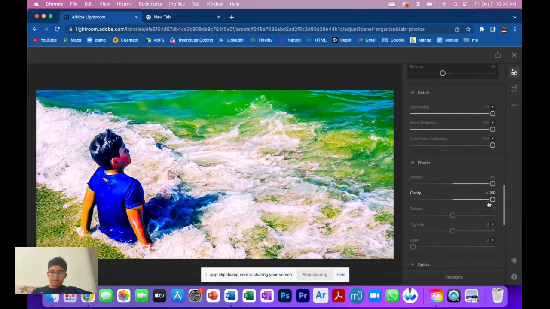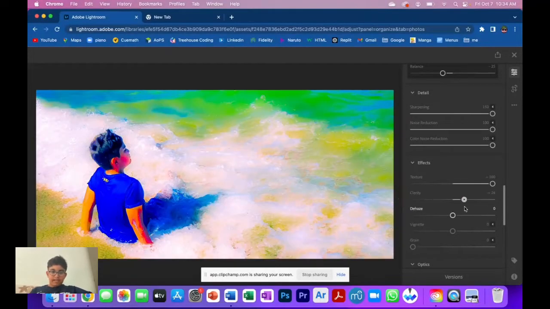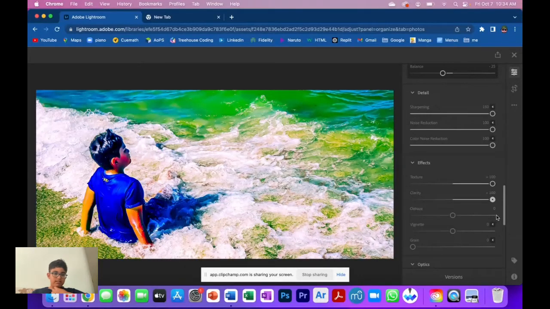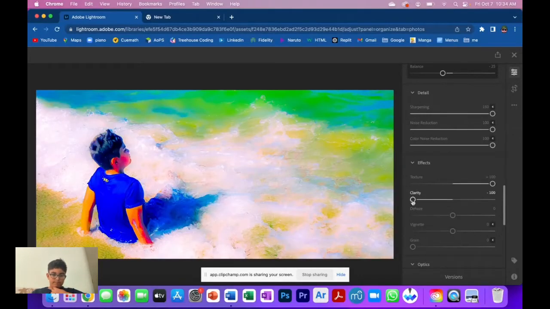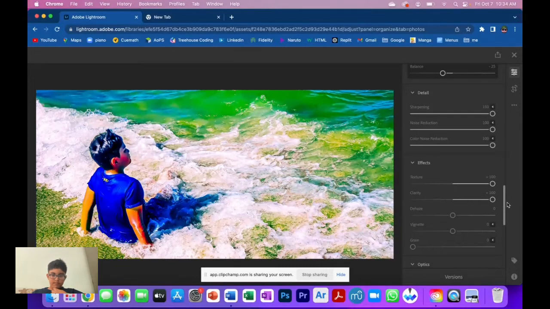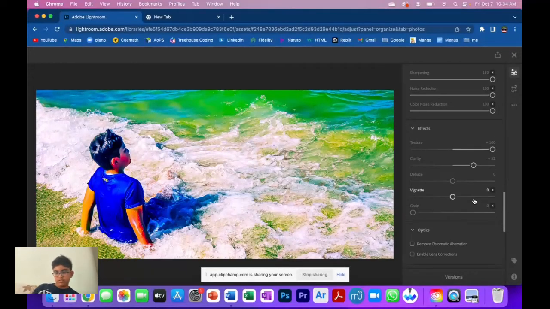The clarity. Now the clarity is my favorite part. It makes it have an outline. Without the clarity, it's all blurred out, which also makes it look nice in some movies. But with clarity, it makes it look even better. It also improves the texture of the shirt, as you can see. Clarity on full mode is too much sometimes. So yeah, put it around 52. It makes it look nice, but not too clarifying.